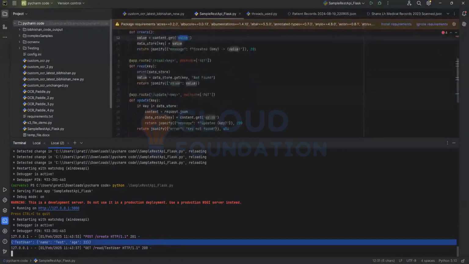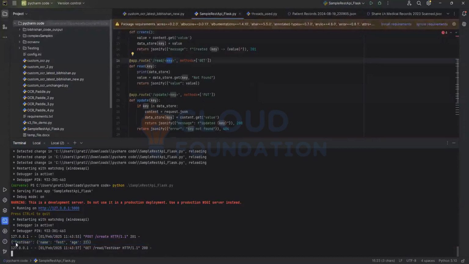Now, when I'm trying to read that data, I'm reading with the help of the key. In the data store, if you see, the key is test user and the value is this one. Getting my point?